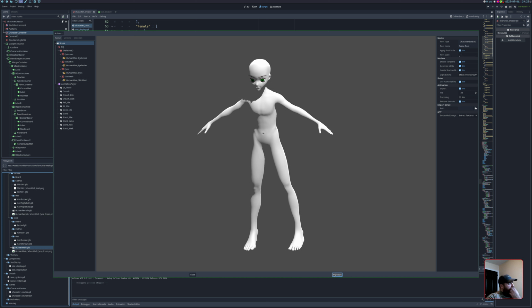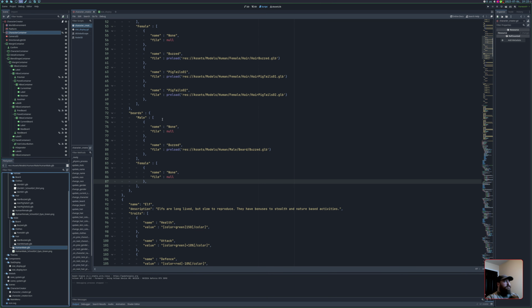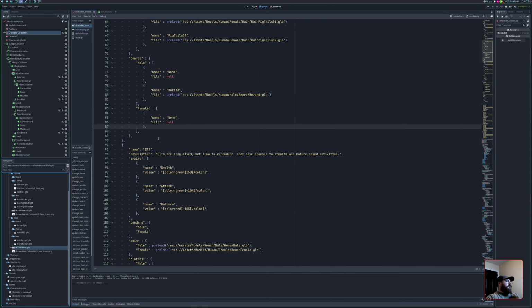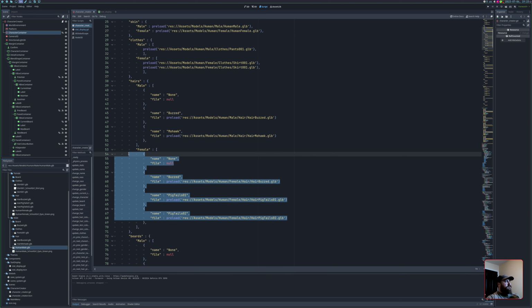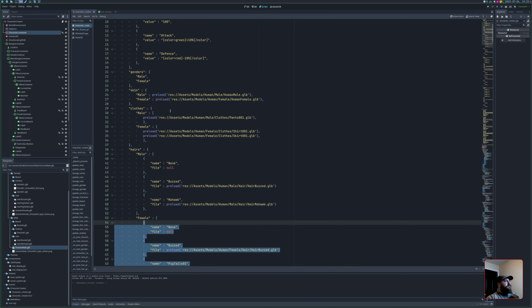Obviously, objects that don't deform and are instead applied to a bone can be reused between models, but the hair and the clothing items are all individually made for each race or each gender.